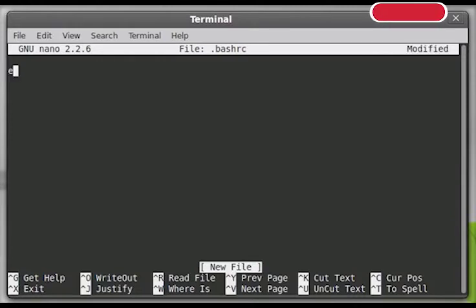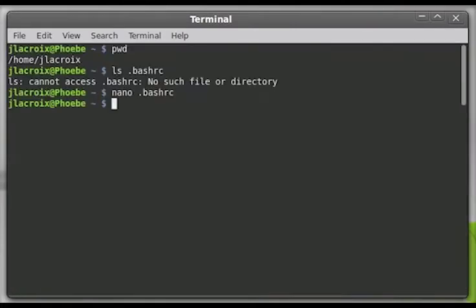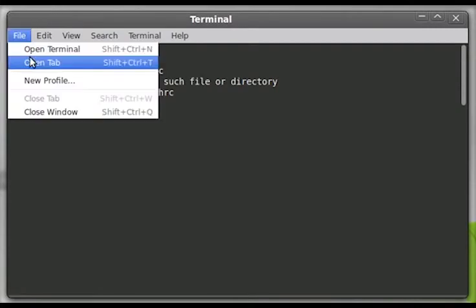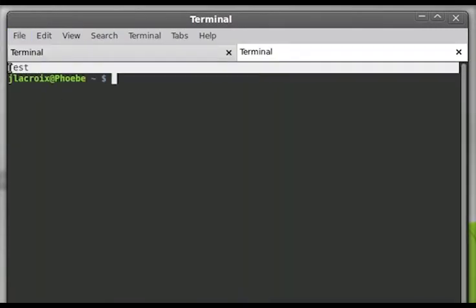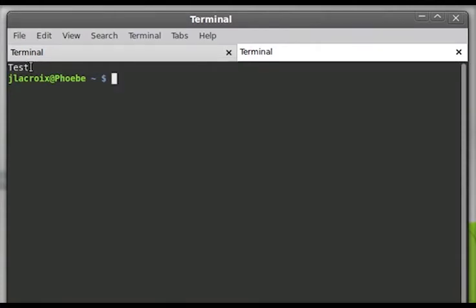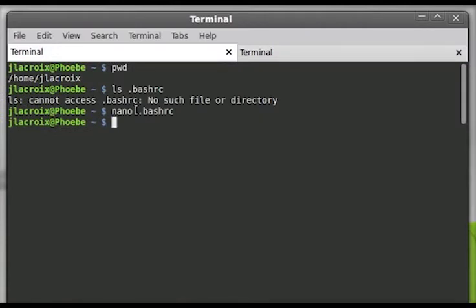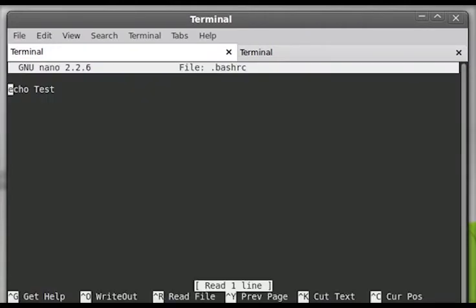Now I'm just going to demonstrate a little example here. I'm just going to type echo and then I'm going to type test. And then I'm going to save the file and exit. Now watch what happens when I create a new tab. You can see right here, the first thing it did was it output test to the screen here. That's because the .bashrc file is the first thing that's read when I open a new shell. So since I opened a new shell by creating a new tab, it read the .bashrc file first thing, and then it executed the first, and in this case, only command contained within it. So if I want to edit that, I can actually just remove that line.